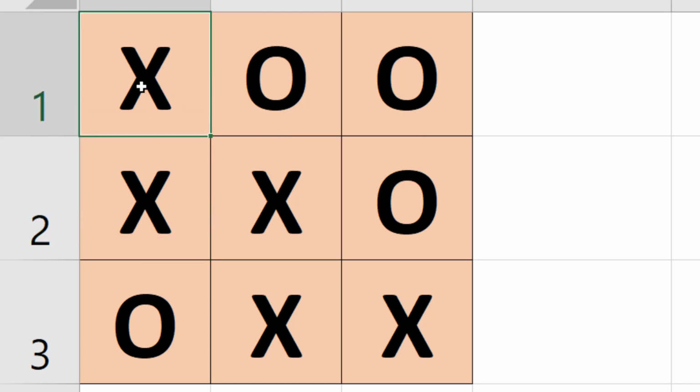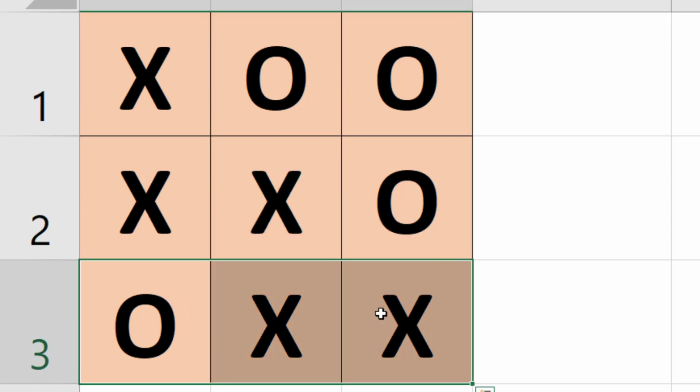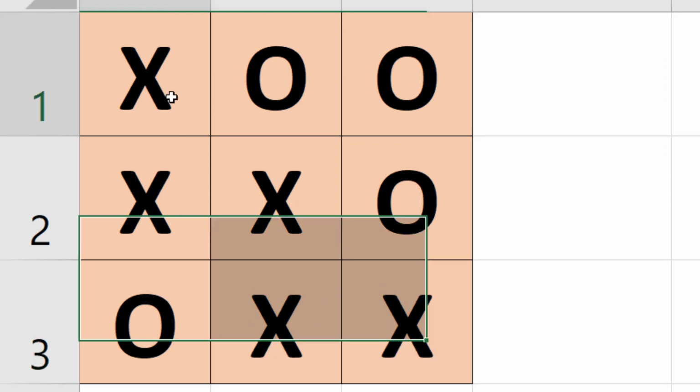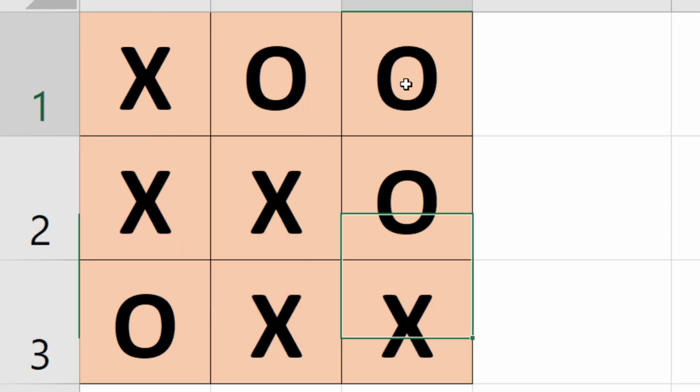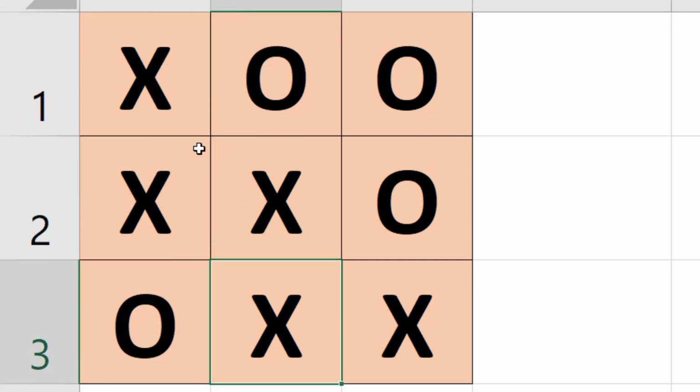So we will check if button 1 1, that is this one, is equal to button 1 2, and button 1 2 is equal to button 1 3. If all these 3 are equal, it means whatever text was here, we will say that if it's X, X wins. If it's O, O wins. Similarly, we will have to do it for this one and this one. Now there would be total 8 checks, 3 rows, 3 columns, and you have the diagonal from here to here and from here to here. So this would be our logic for this game.